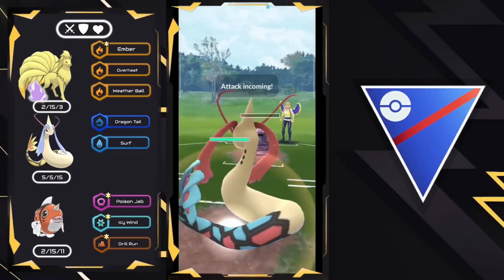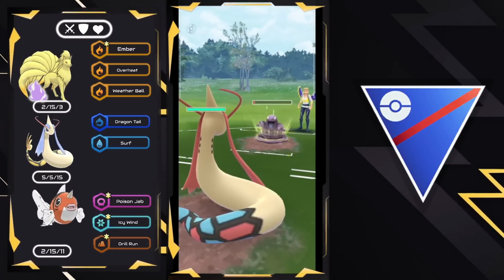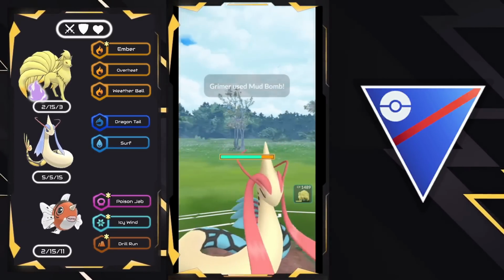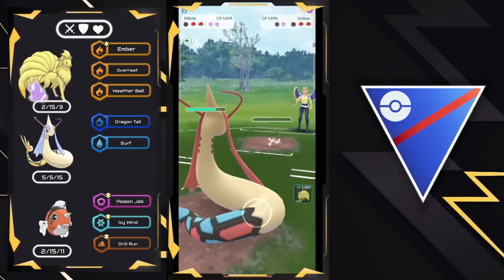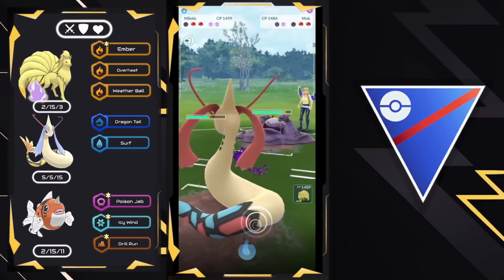We landed the damage, we got the debuff, and we got a shield, and they're likely going for Mud Bomb here against the Ninetales, which means I'm going to bring in the Milotic and soak that damage because it's not going to do anything to me. They had to blind throw because Ember would have taken them out. Dragon Tail makes quick work of them as well. There's going to be, sure enough, a Muck in the back.